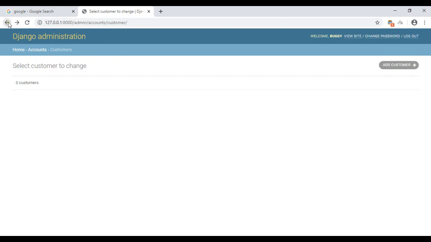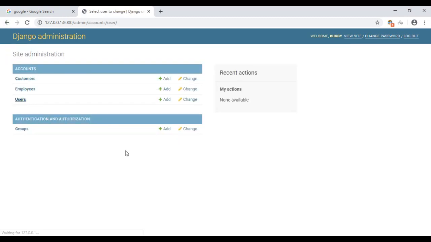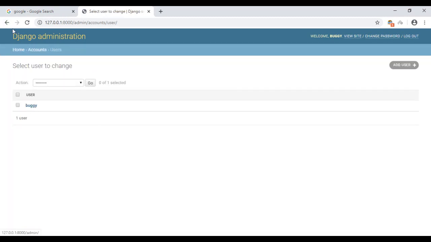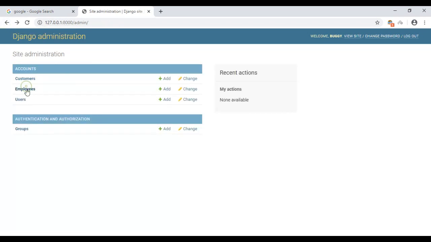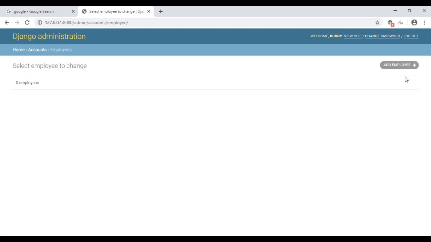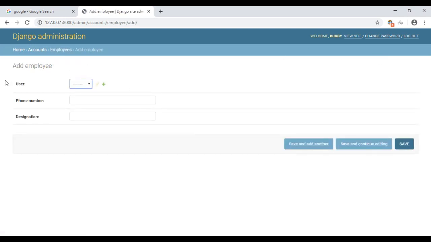User. And this is me, the admin. So see, in the employee panel or model, we have this user as our primary key.